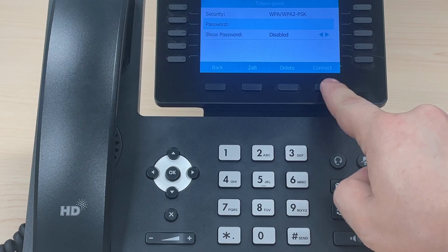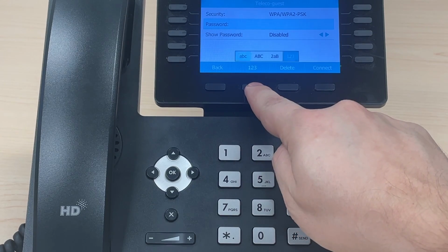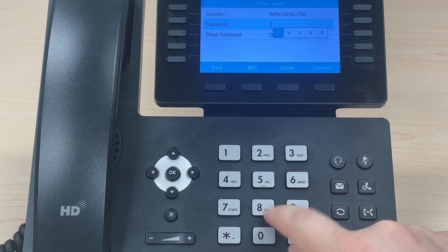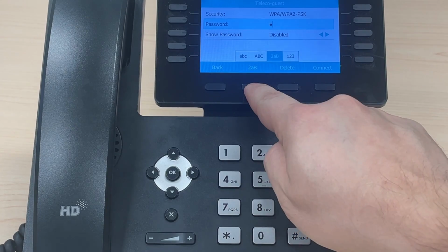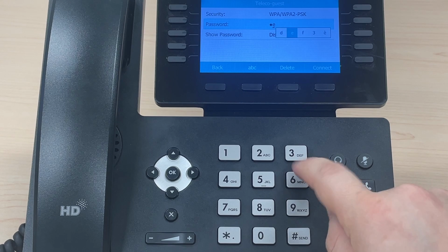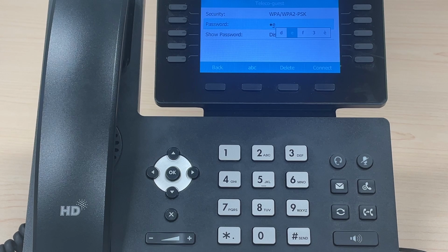Enter the Wi-Fi password using the dial buttons on the phone. Use the second button at the bottom of the screen to choose between lowercase letters, uppercase, mixed input, and numbers. The letter inputs will go by the letters listed on the keys. You can multi-tap a key to pick a letter. Once you've entered your Wi-Fi password, press Connect, and your phone should connect to the Wi-Fi and fetch its configuration automatically.